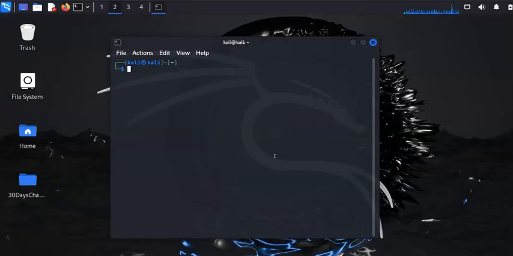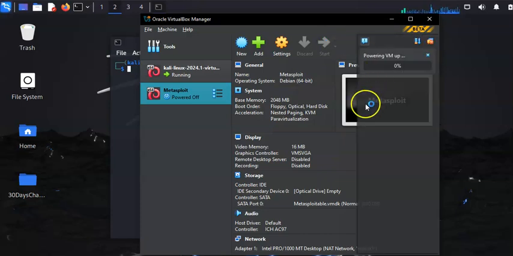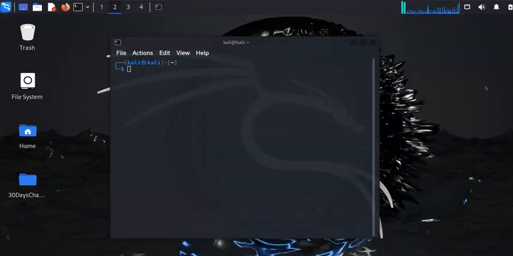I've already started Kali Linux. The next machine I want to start up now is Metasploit. It will come up in a bit, and when it does, I'll just run an Nmap. The very first step to exploitation is scanning.